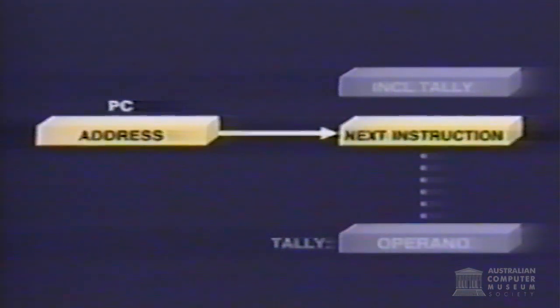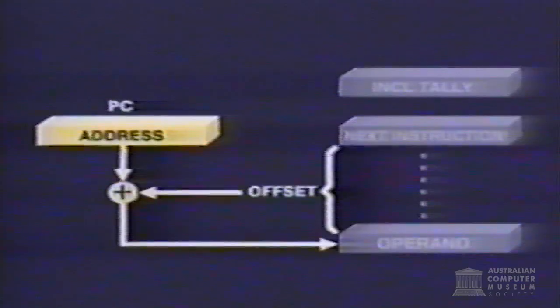When the CPU fetches this increment tally instruction, the address in the PC is updated, so it's pointing to the next instruction. The CPU then calculates the address of the operand tally by adding the offset value to the updated address contained in the PC. Because the contents of the PC are used in this address calculation, the address of the operand tally is not absolute. It's always expressed relative to the current value in the PC.